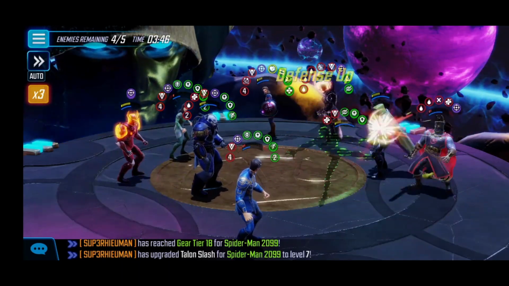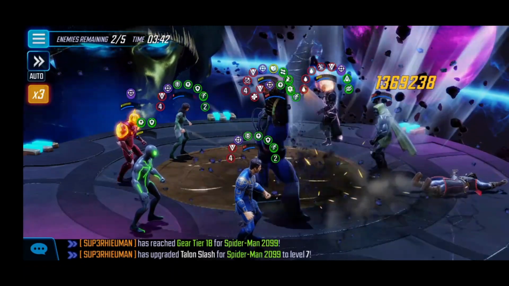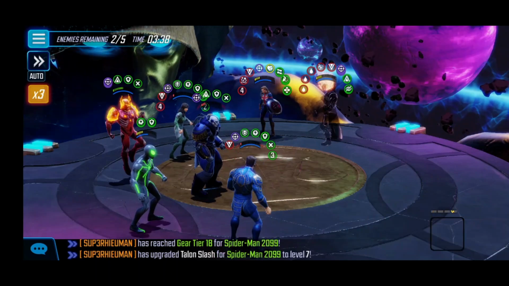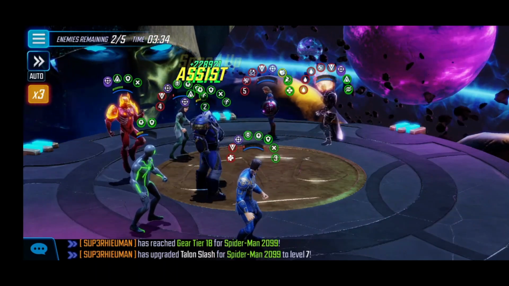Big Time is back up. I'm going to use the special on the Black Knight, so that way he got rid of his revive once. Apocalypse does the special into the Black Knight and gets rid of him and Doom again. Now I just have to worry about the Peggy Carter and the Doom.